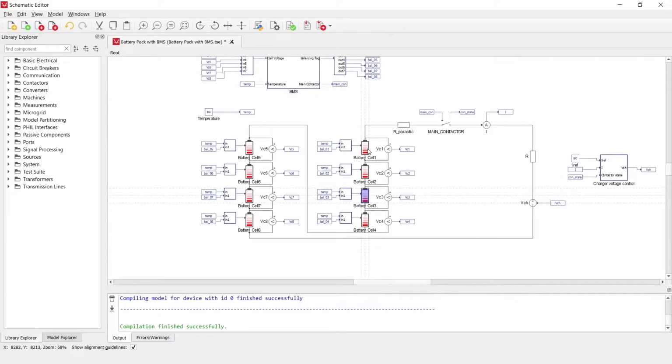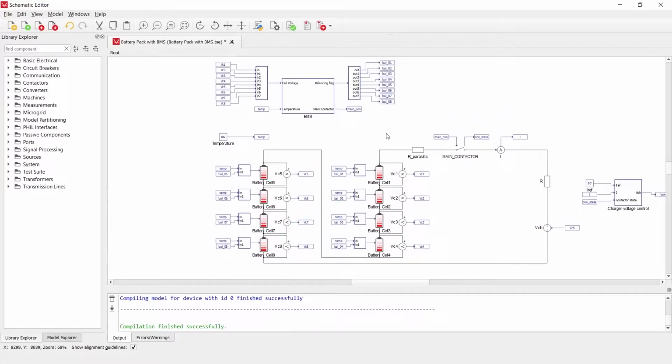But the battery cell component in itself has the property to override the battery cell terminal voltage, or to override the state of charge of each of these battery cells, meaning that once the simulation is up and running, we can change the state of charge or immediately just override the battery cell voltage. And we can test how the battery management system included in the model reacts and whether or not the code that is integrated in this battery management system is reacting properly.